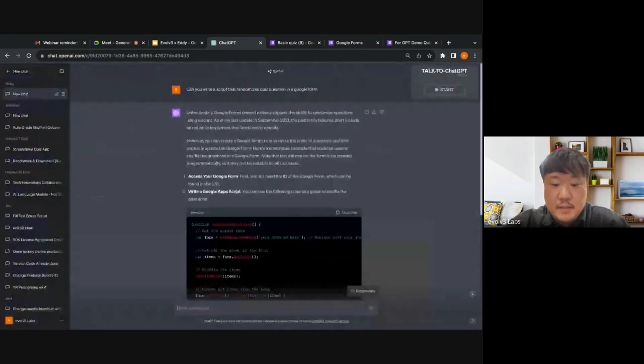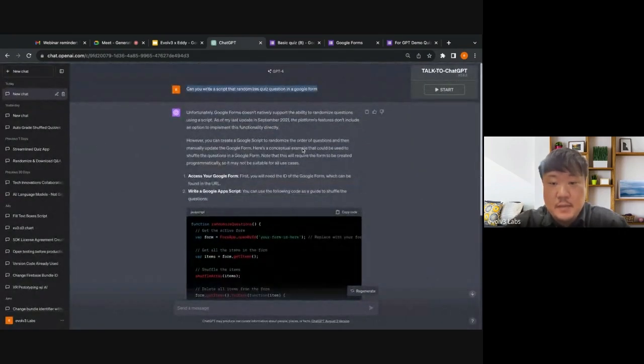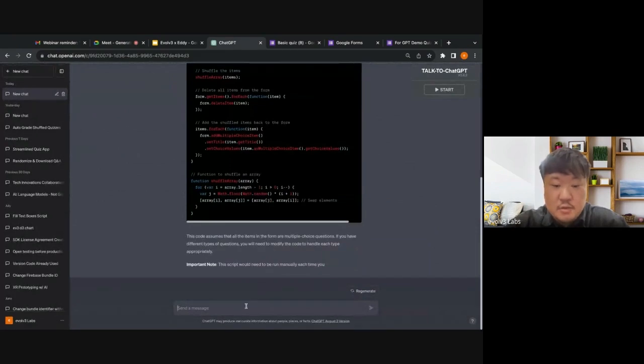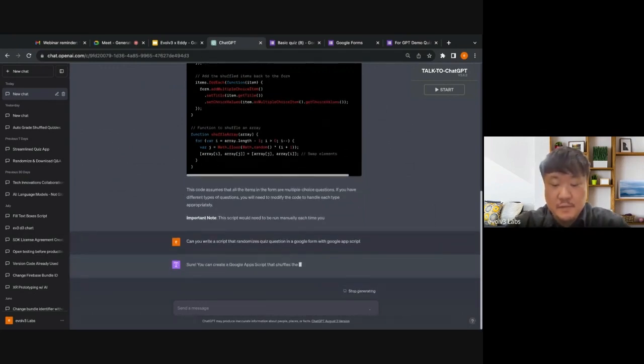Okay, it's saying to use this prompt as a guide, but just to be sure, maybe it'll give us the exact code with Google Apps Script, and then it should give you more accurate code.